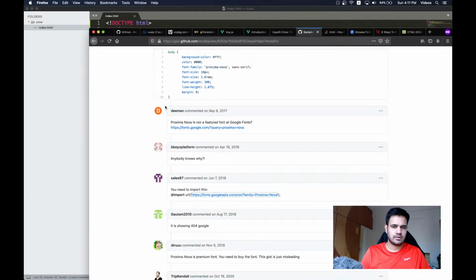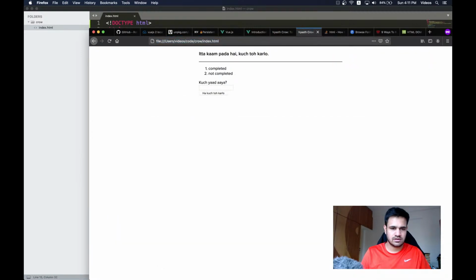Proxima Nova. And I'll just copy and paste this here just to see the difference. I'm not a designer, guys. Whatever you like, we will go with that. But let's just start building with Proxima Nova for now.